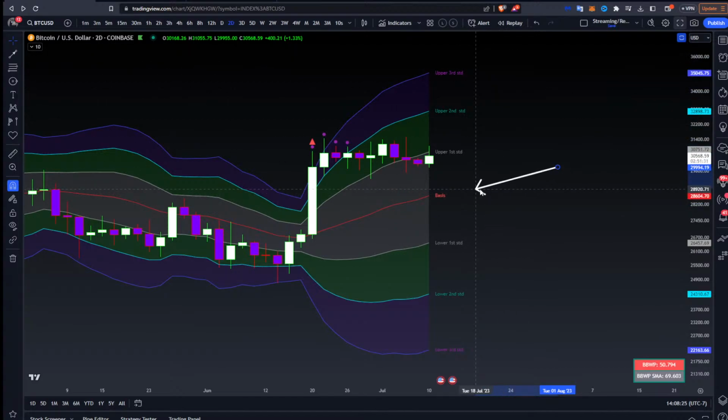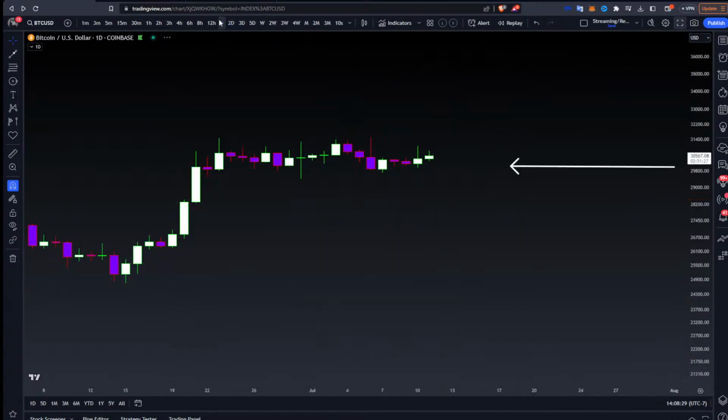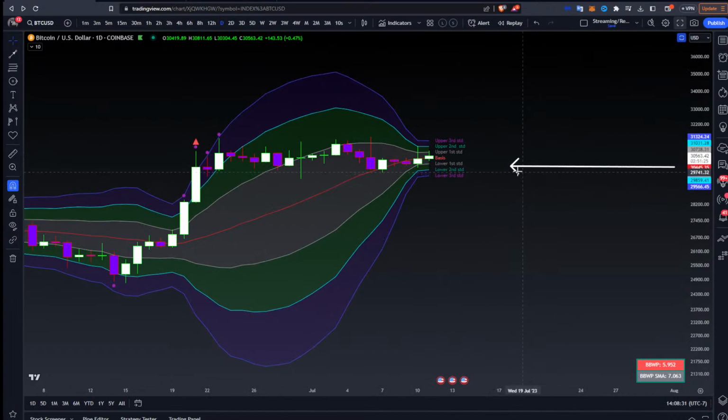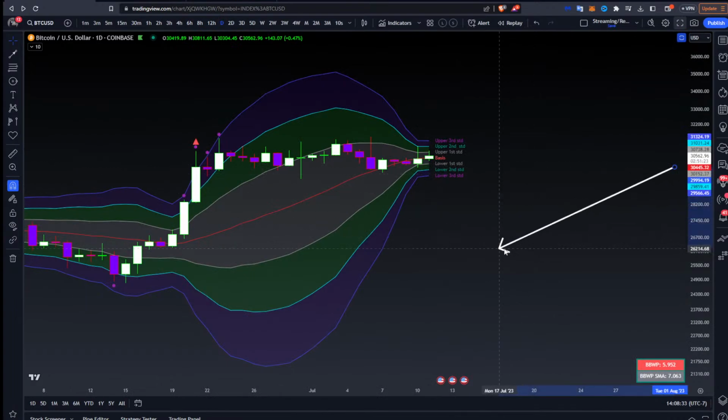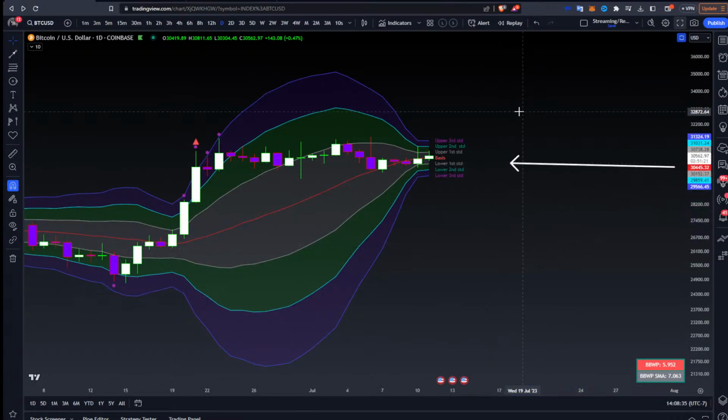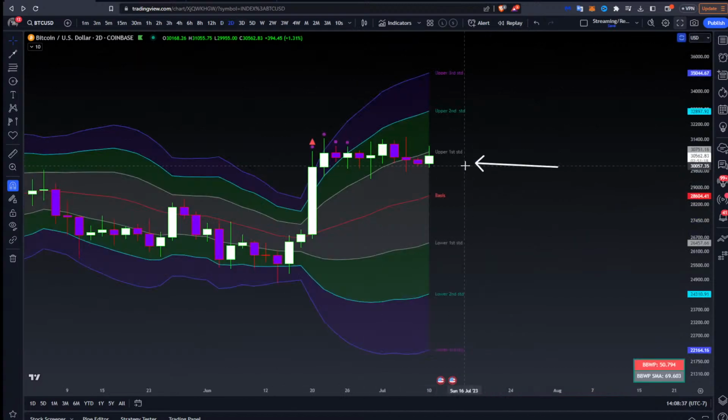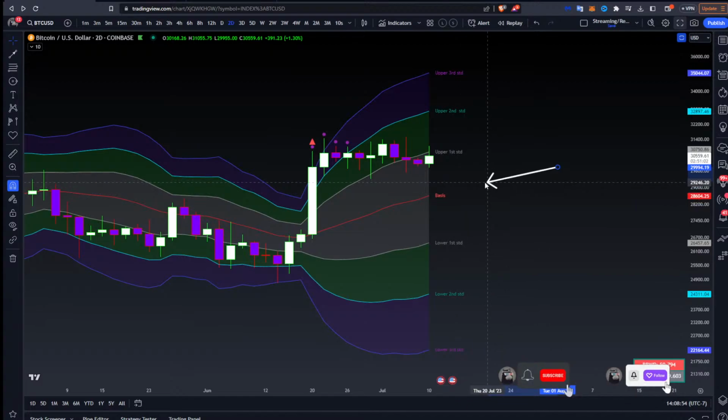And that does mean that when taken in the context of the daily, which is compressed, if we were to see downside expansion from the look of the 2-day, that would be mean reversion. So downside expansion on the daily would be mean reversion on the 2-day. And one of the main areas that I would be watching would be in and around the basis band. And that just happens to be at 28.6.